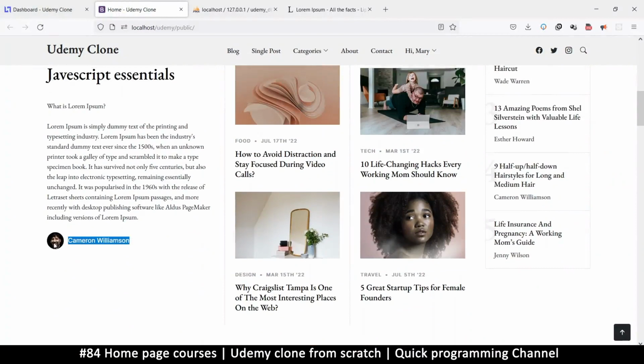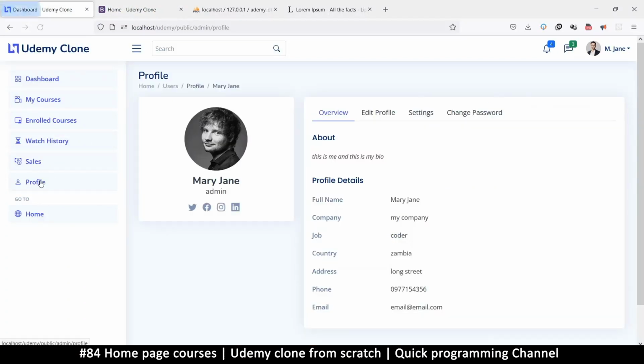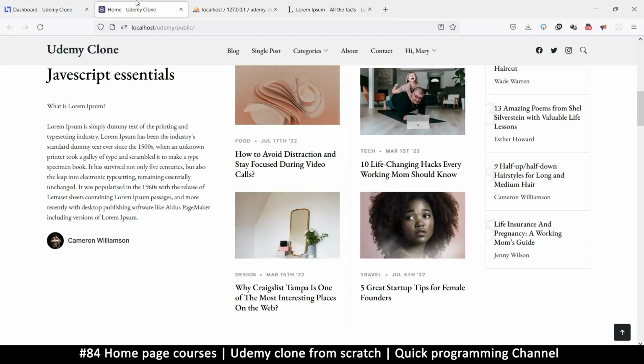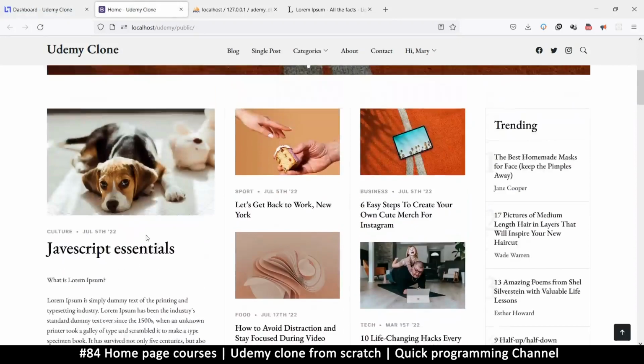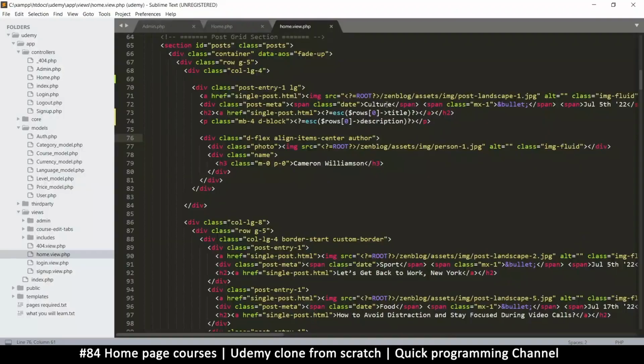Okay, so the user, oh wait a minute, who created these? So my profile, oh, I do have an image, so this is very nice. So we're going to put the user's profile here of the one that created this, but let's deal with the image as well before we do that. So image is right here.